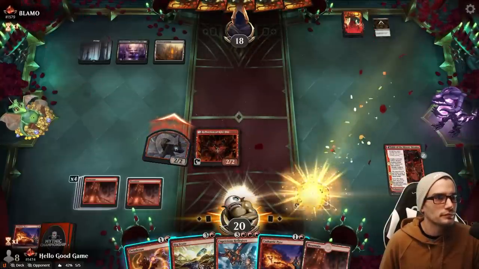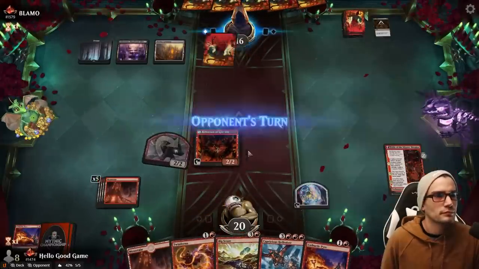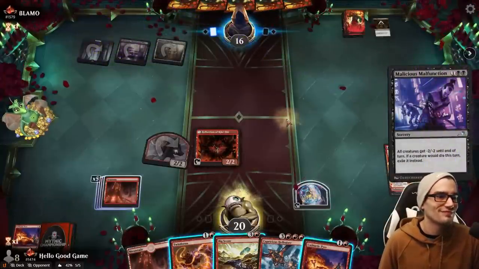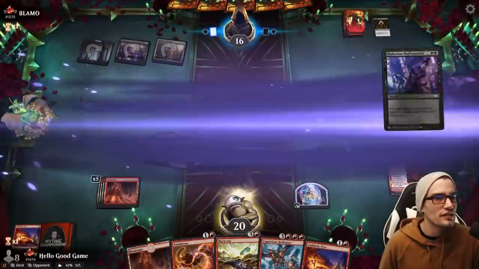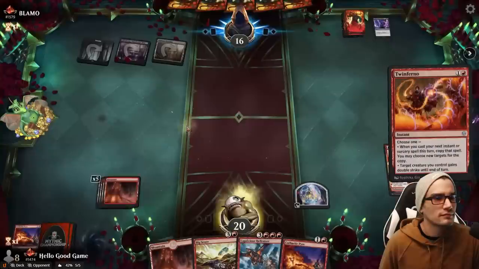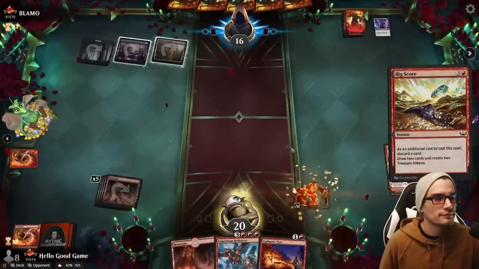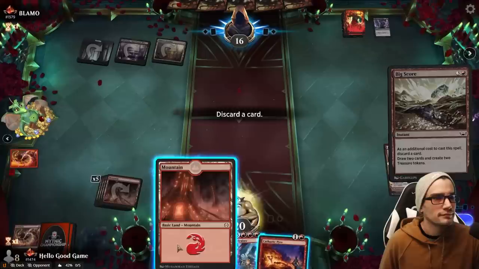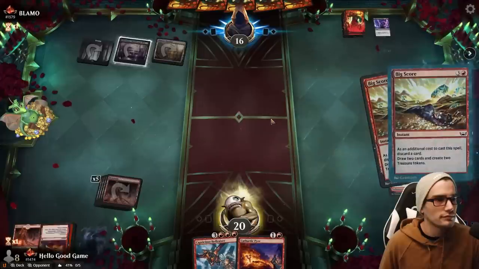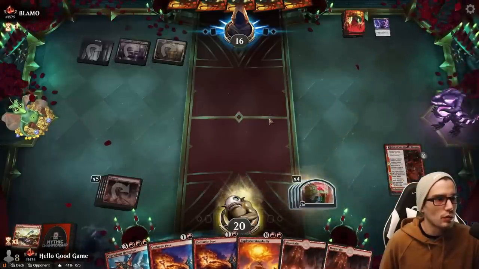Take our hit. Pass turn. Okay, that's good. And toss the land. Pyre can draw for us, which we might want. Also discarding the Singularity, which we might want.